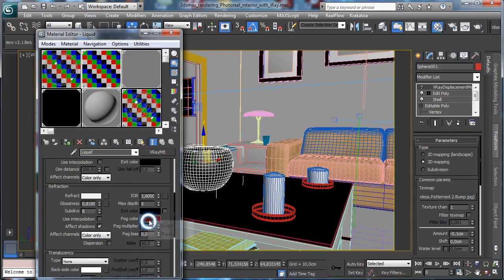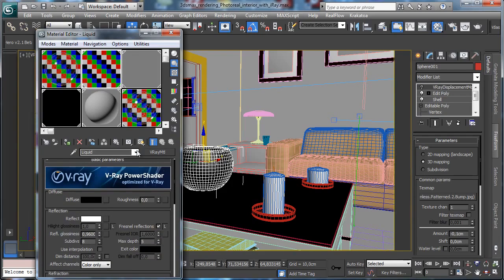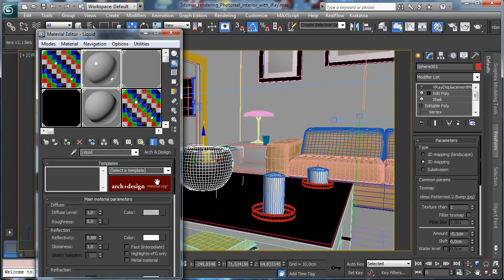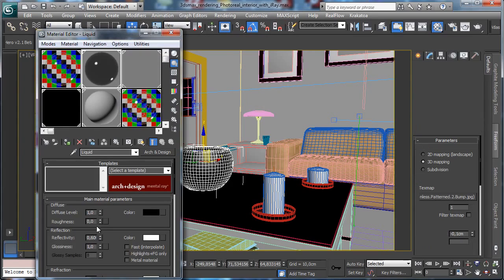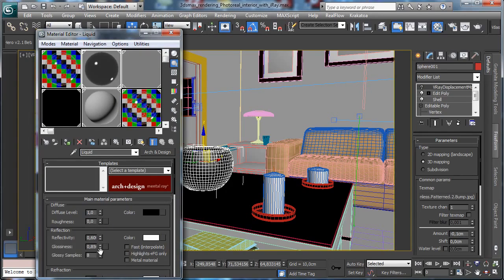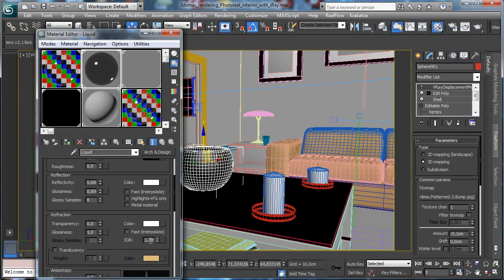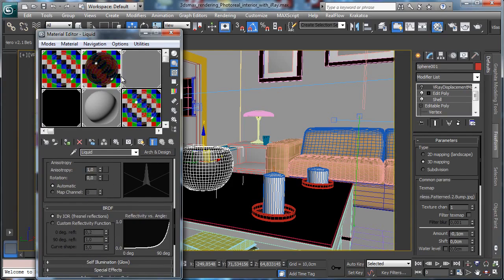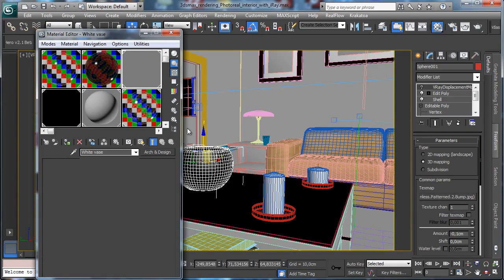For the liquids, let's go for something like a Vray material with no coloring, a little bit of reflectivity with 1.5, and we go for red, and obviously the transparency will be higher, but the glossiness will be higher too, and the reflectivity is done using the IRR.